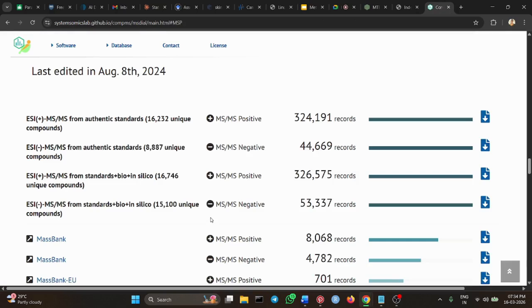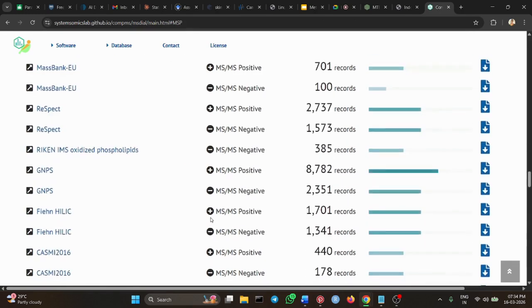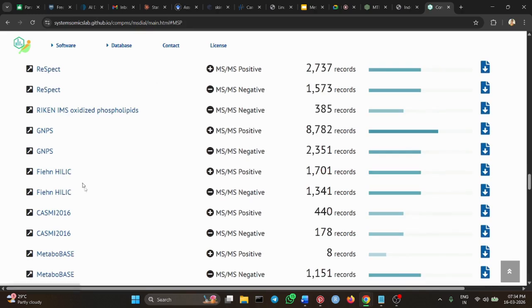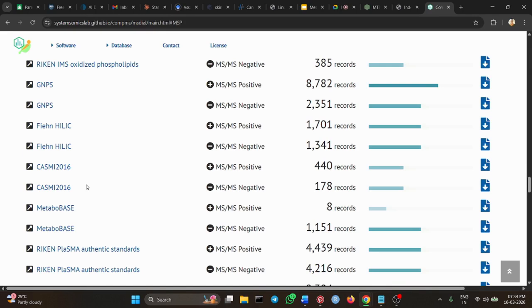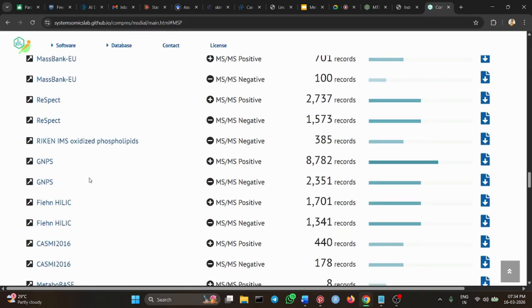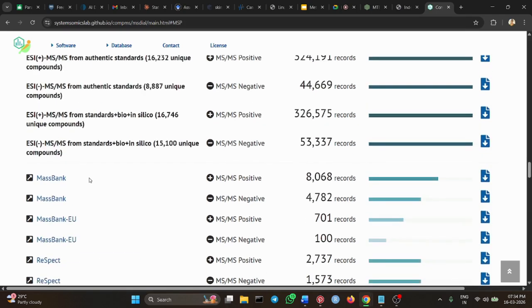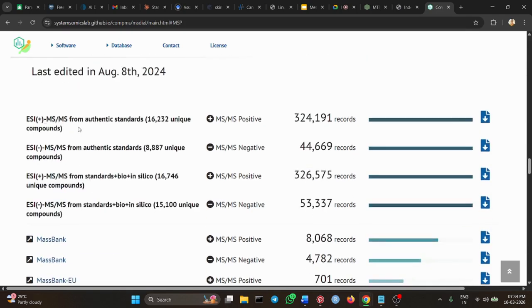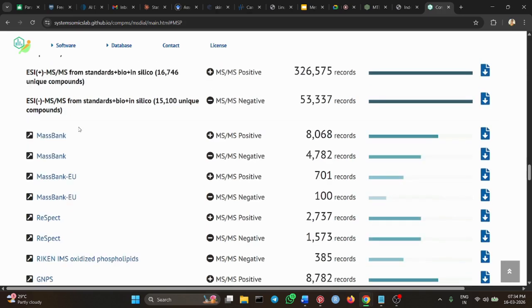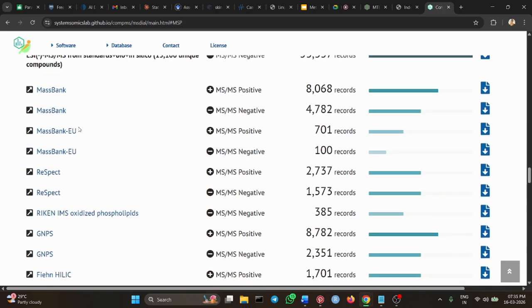If we are working with microbial data, like bacteria, then we can select GNPS, HILIC. There are particular databases for bacteria and microorganisms. These ESI MSMS ones contain both human and bacteria, or all organisms. Likewise, we can select the database.